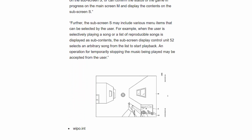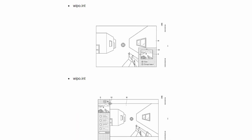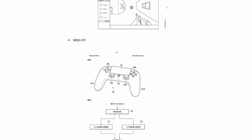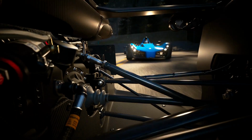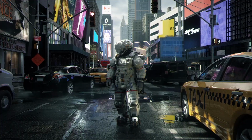Now, if you guys remember, the Xbox One had this feature, and I personally actually enjoyed this feature. I love the idea that I could watch something in the corner while still enjoying my game, because sometimes you do these tedious tasks in video games, right, where you're just collecting objects or just trying to get those final trophies to get that platinum trophy, and it'd be nice to have something in the corner, like a show you're watching on Netflix or a movie or whatever it may be. Or also if you're trying to browse information on how to get a certain trophy. This is all stuff that would be helpful while playing a video game on the PS5.